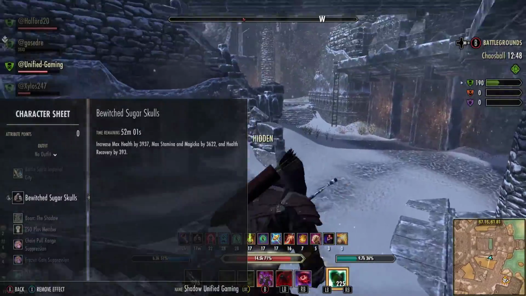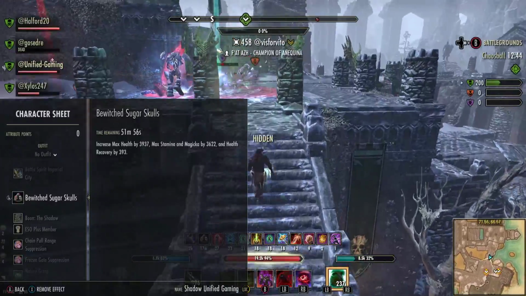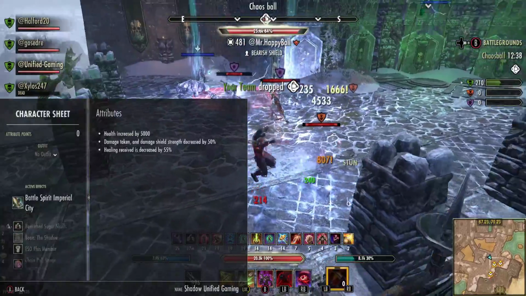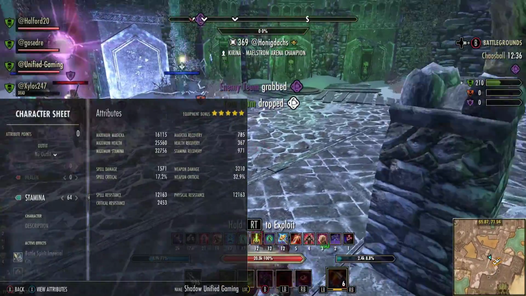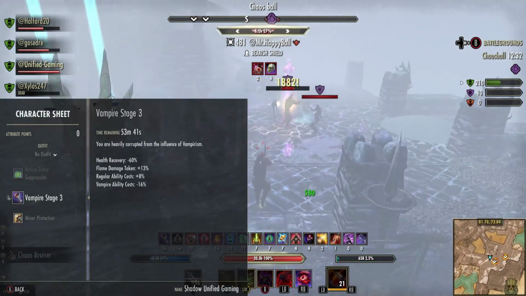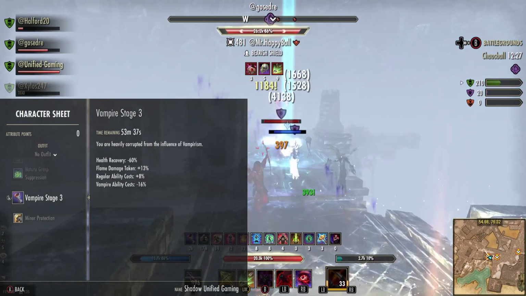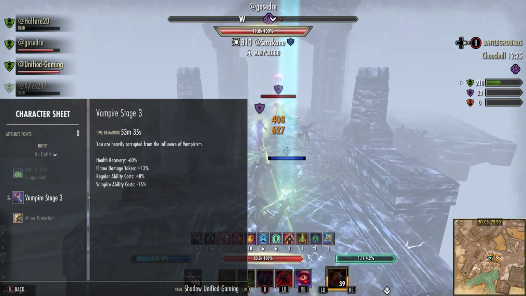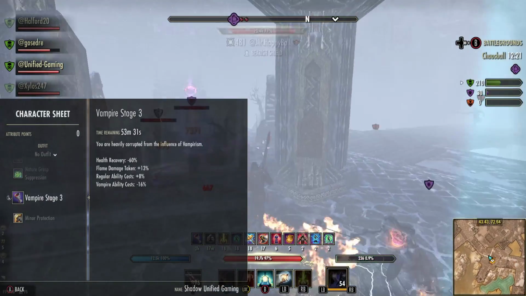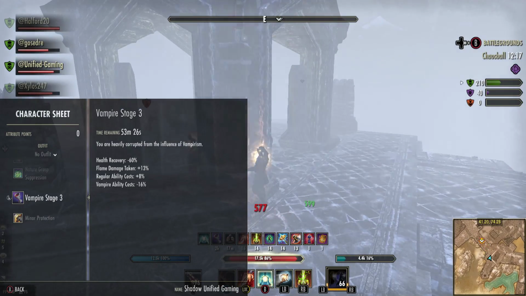Food wise, we're using Bewitched Sugar Skulls. This is for Magicka and Stamina. The health is nice, the health recovery is not that important, so Tri-Stat Food can work if it's purple. And attribute wise, we have all points into Stamina as we do normally. And then Vampire stage, I'm actually a stage 3 Vampire, which is incredibly unusual. We'll get to that in a moment, but stage 3 is phenomenal. If you find the sustain too hard, stage 2 is absolutely fine. Stage 2 is the minimum, stage 3 currently is the sweet spot.